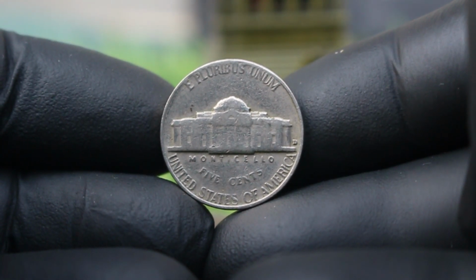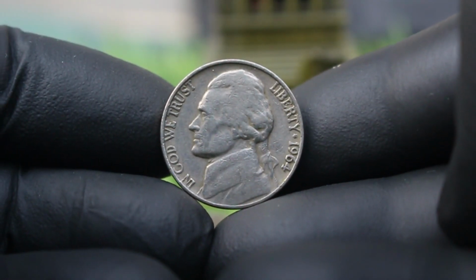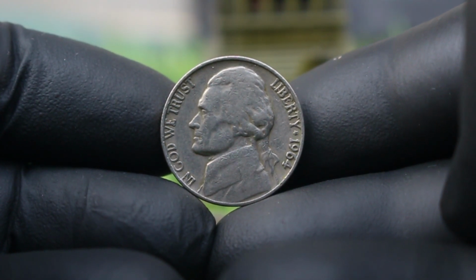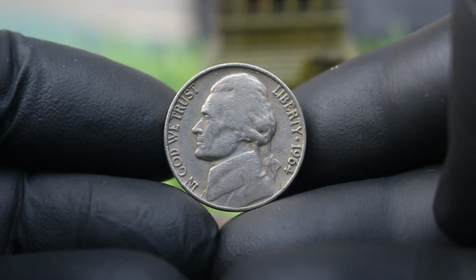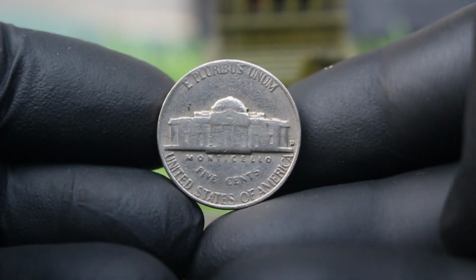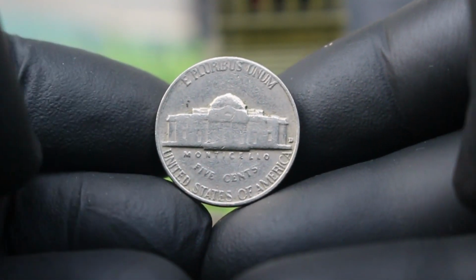The market for 1964 Jefferson nickels with the D mint mark is driven by collectors seeking high-grade examples. Coins in excellent condition, particularly those with no significant damage or wear, are highly prized, as they represent the best-preserved versions of a coin that was minted in such large quantities. For collectors looking to complete their Jefferson nickel sets, the 1964 D mint mark coin is an essential piece.